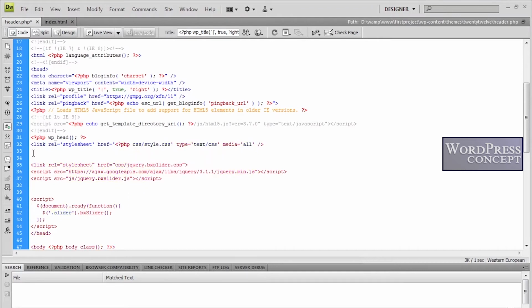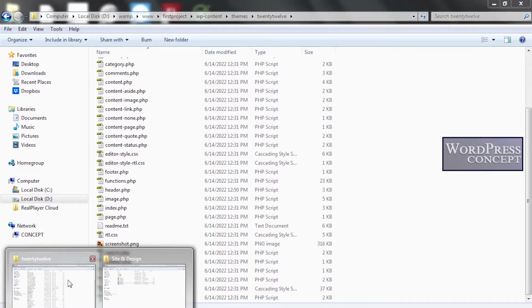So that will be the start of PHP bloginfo, and here we are, and slash, this is template_directory, slash css slash style.css. Now this is the address of my style sheet that has been brought to this theme.